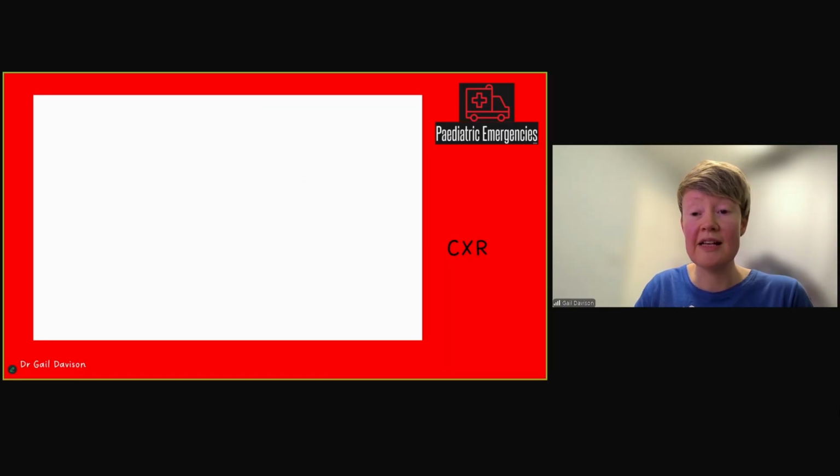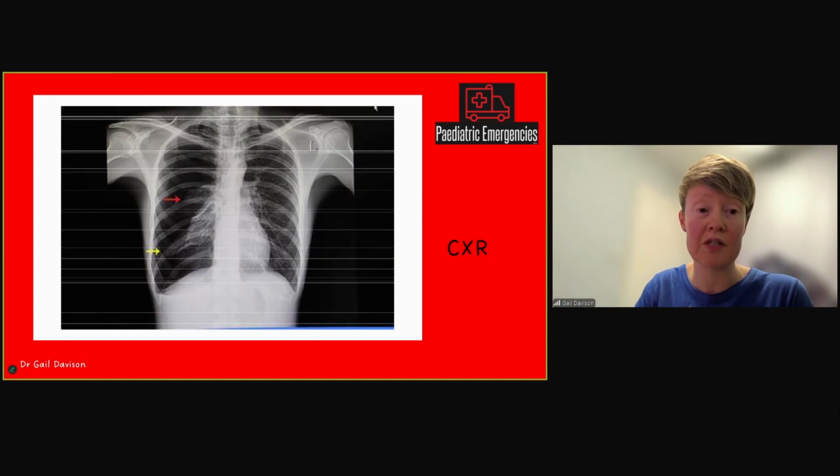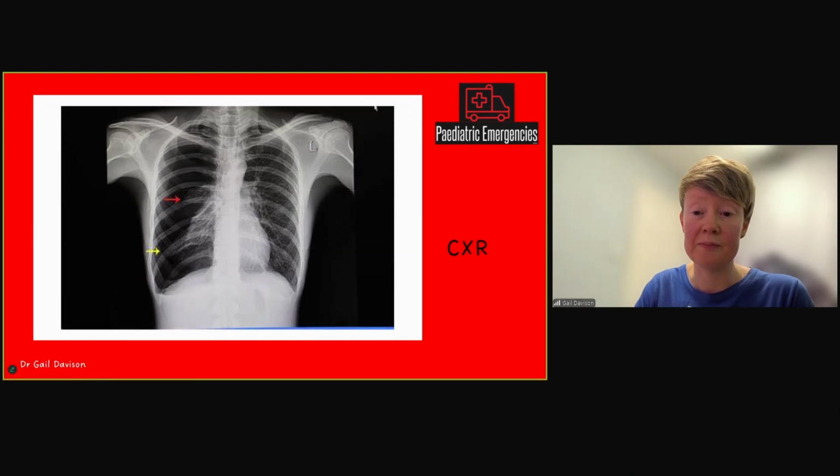So one of the options was a chest x-ray. A chest x-ray is definitely worth doing on any presentation of a child in respiratory distress, near fatal asthma, initially to check for any underlying cause, a mediastinal mass, lung collapse, consolidation, and what their expansion is. As well, in this patient, because he had improved and then deteriorated, you might want to look for a pneumothorax. This child didn't have a pneumothorax, but here's what you need to be looking for.